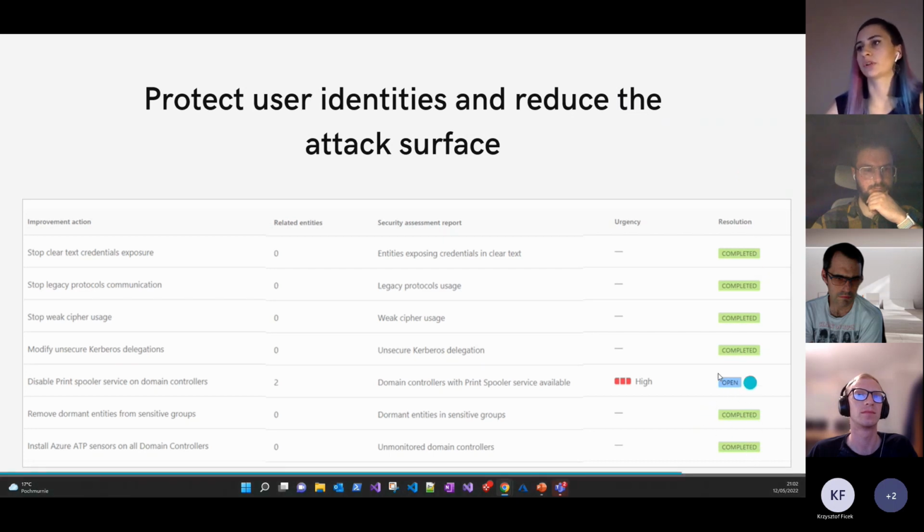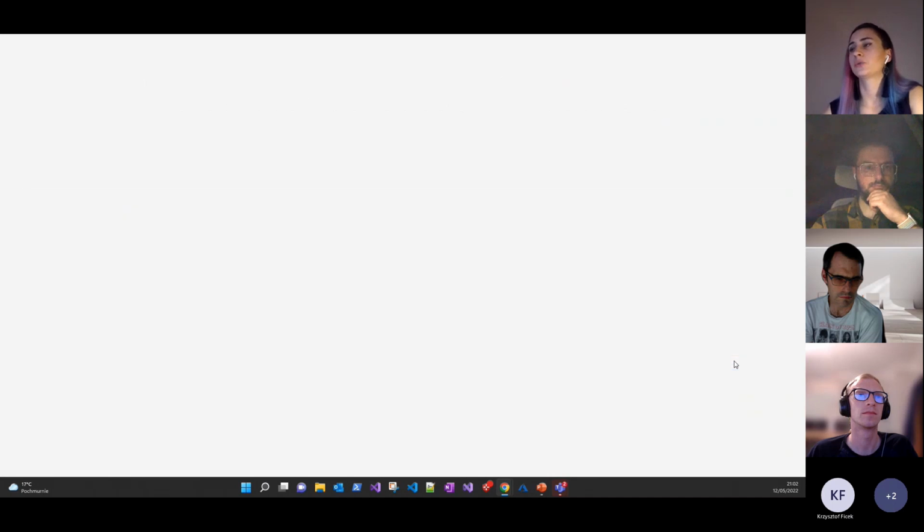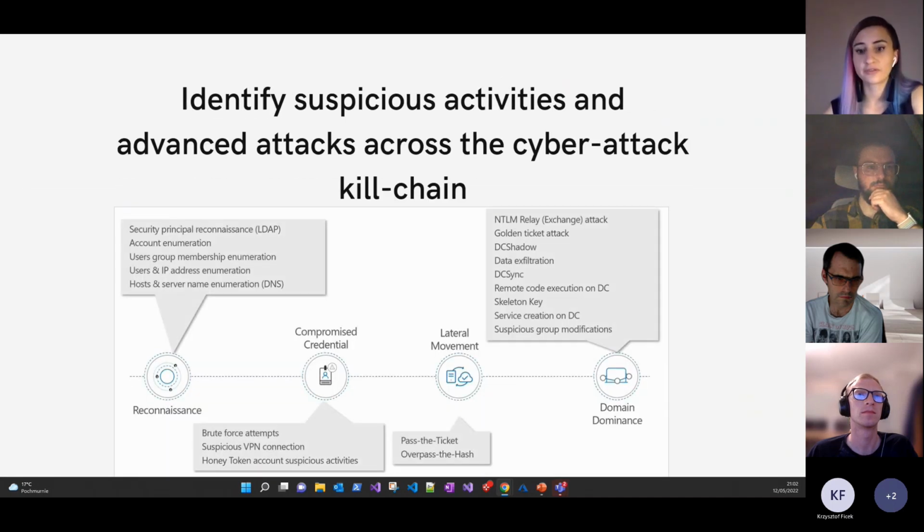For example, here you see that the urgency for this improvement is high and that it's still not resolved. And what is good with Defender for Identity is that it checks suspicious activities and tries to do something about them. So it prevents cyber attacks from an identity perspective.